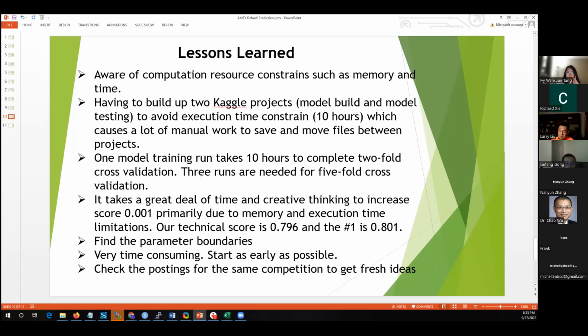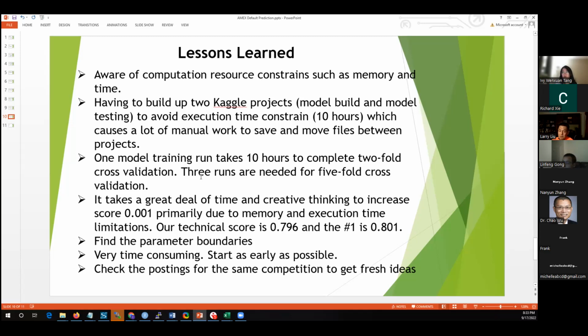It's very time consuming, so our recommendation is to start as early as possible. If you get into the computation seriously, you really need to get started early, because it takes a lot of time. Also, check the postings.